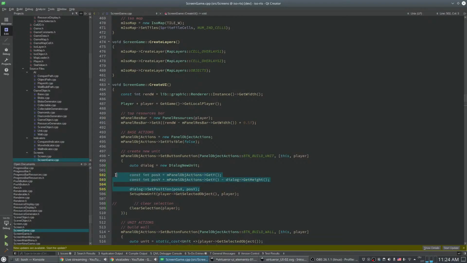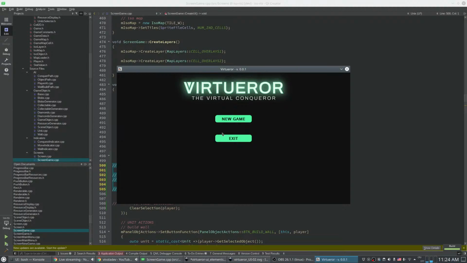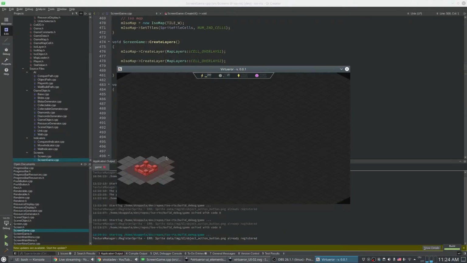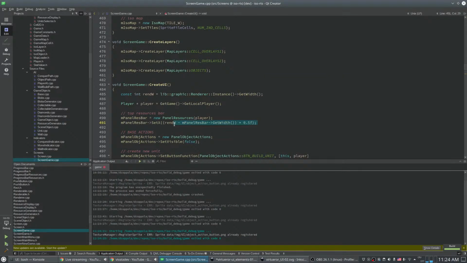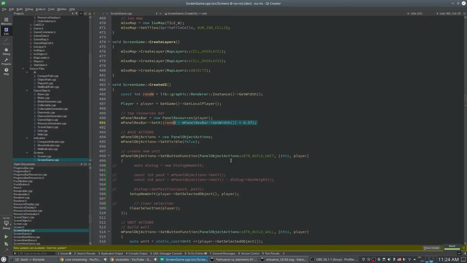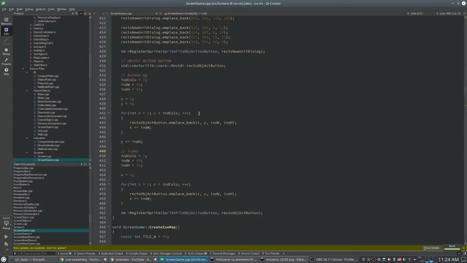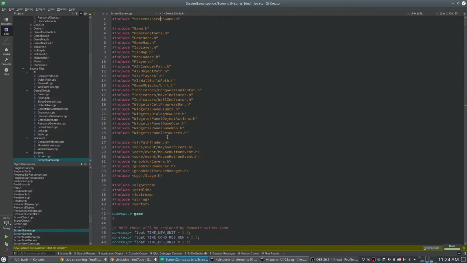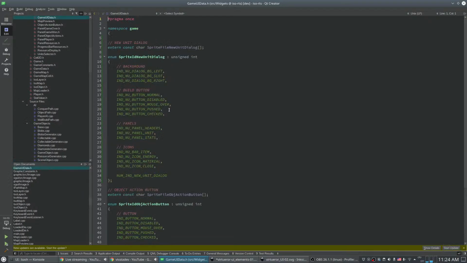Okay, let's try to revert these for a second. Ah, well, so it wasn't that. Okay, I guess I messed something. The UI data, maybe?